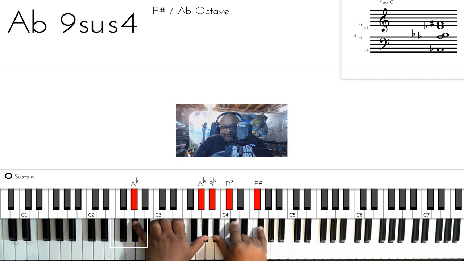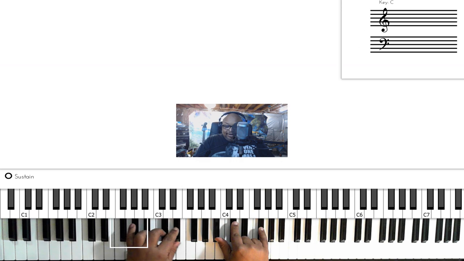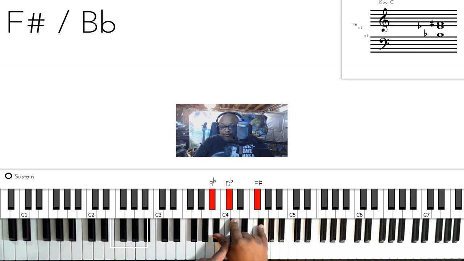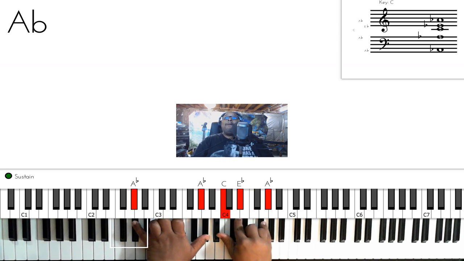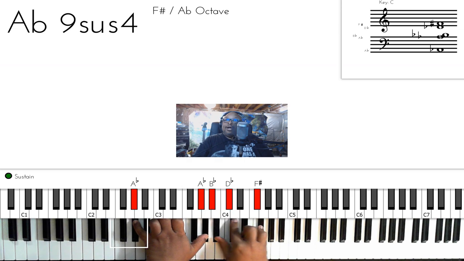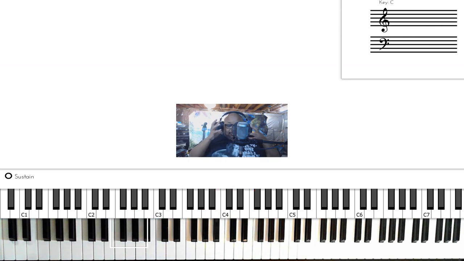That 4 and 5, in the key of D flat. Remember, G flat is the 4, right? And then A flat is our 5, right? 1, 2, 3, 4, 5. So just quickly play that, and then take your right hand and quickly move over there. That's it. Now, that's all you need to be able to play the recorded version of the song.